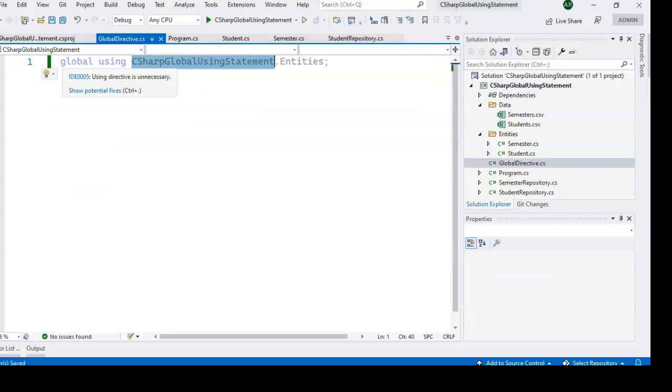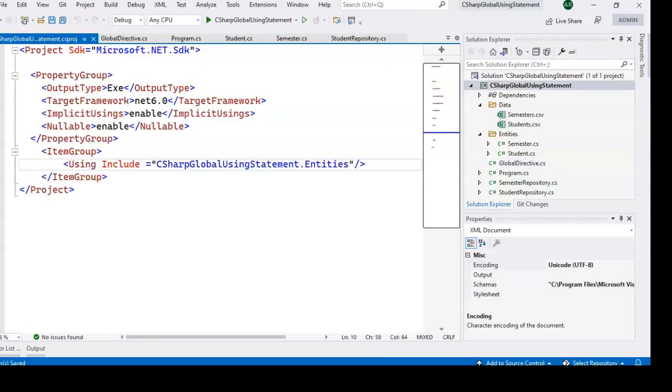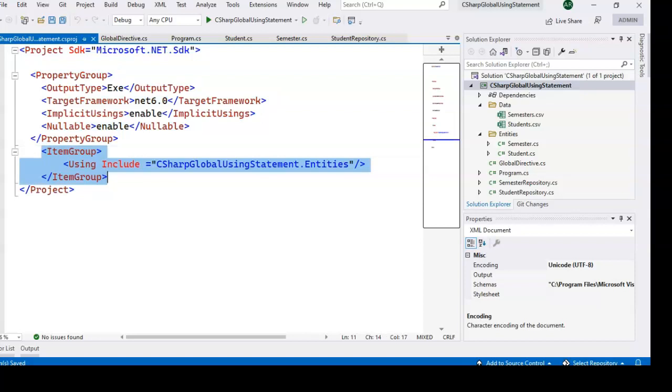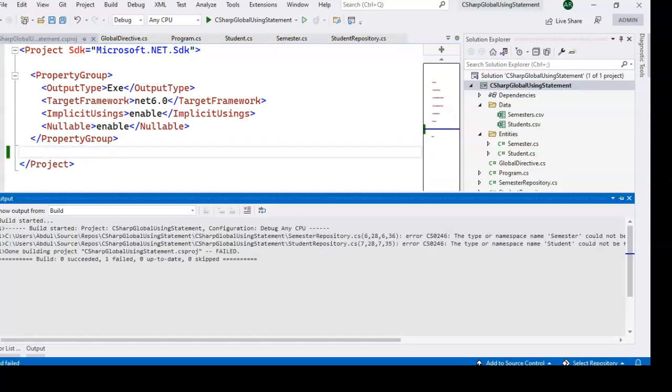Now you can see it's saying it's redundant, so you can remove unnecessary ones. If I delete this one, and just to make sure it is accepting this one, I'm removing this one for now, just to show you guys.